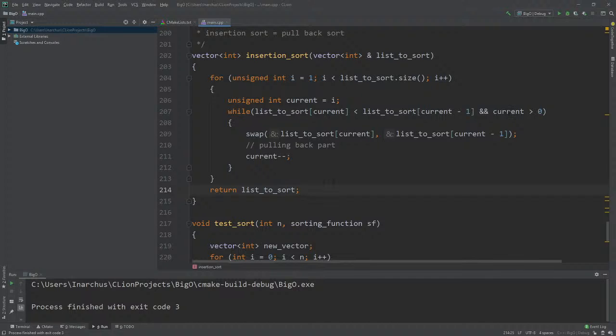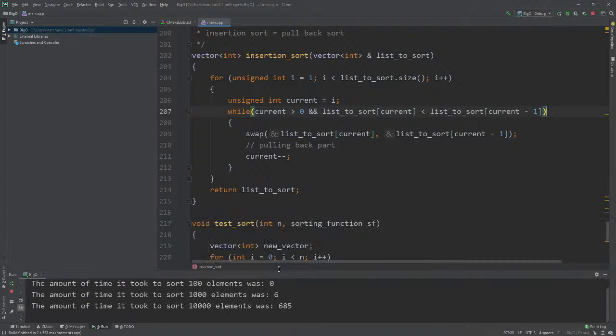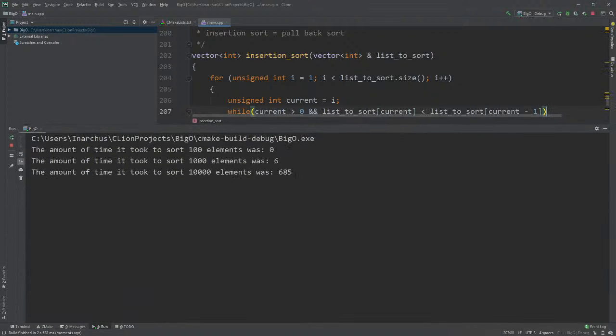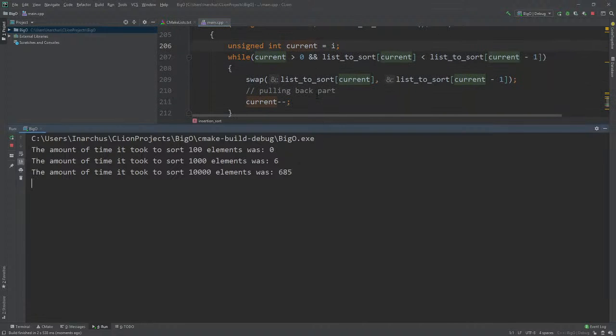Why is it? Oh, of course you would say, well, did you check that before you stuck it in, like some kind of idiot? I didn't check. There we go. Okay, so while that's going, and I promise you it's going to be uninteresting because it's a quadratic sort, you notice that it already took 100 times as much time here as it did here, and it's hard to tell with this one, so we'll just move on from that.